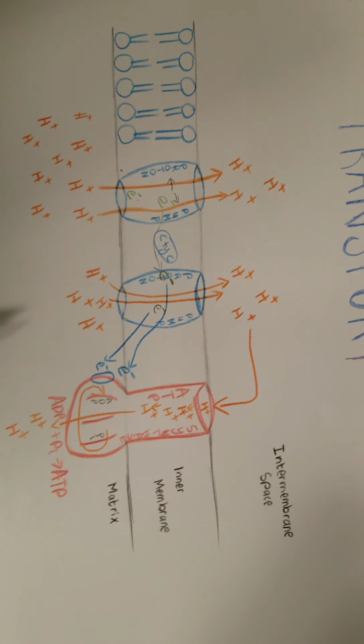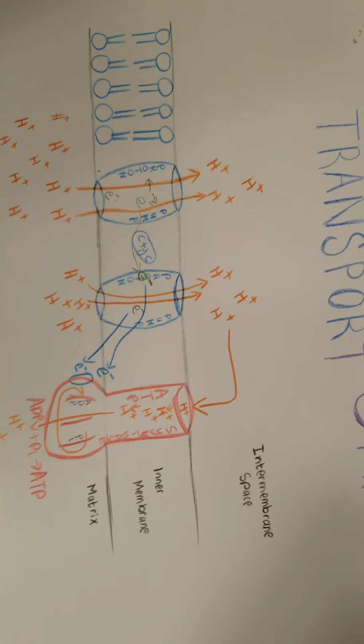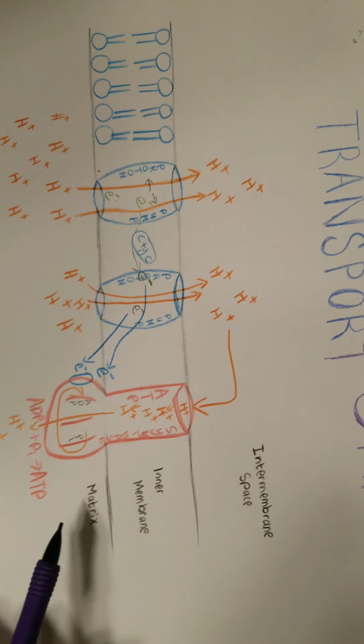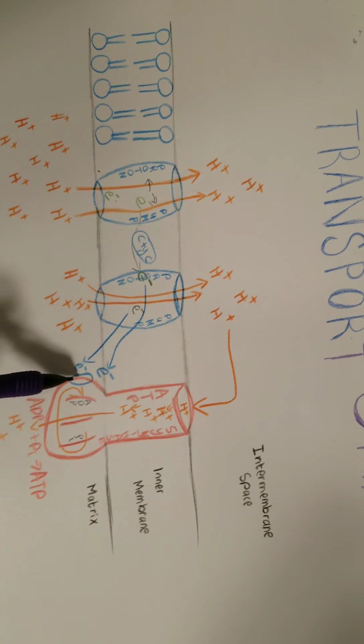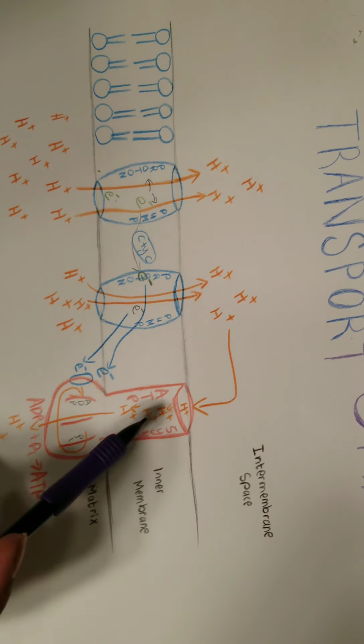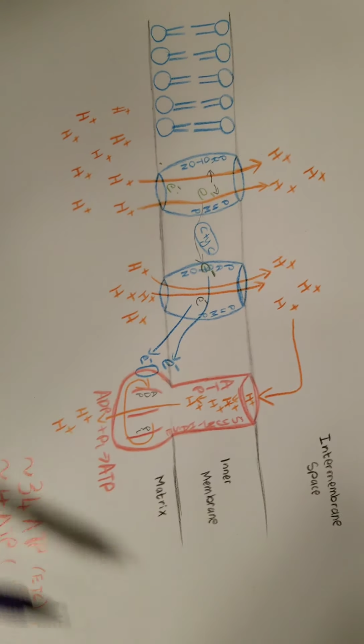Basically, let me choose to summarize the electron transport chain. It's the passive movement of hydrogen ions from high to low concentration across the inner membrane, from the matrix to the intermembrane space, and back through the ATP synthase. This is called chemiosmosis because, as I told you, it's making water. Through the movement of the hydrogen ions, they grab onto the blades, it spins, and it's going to be making ATP, right?